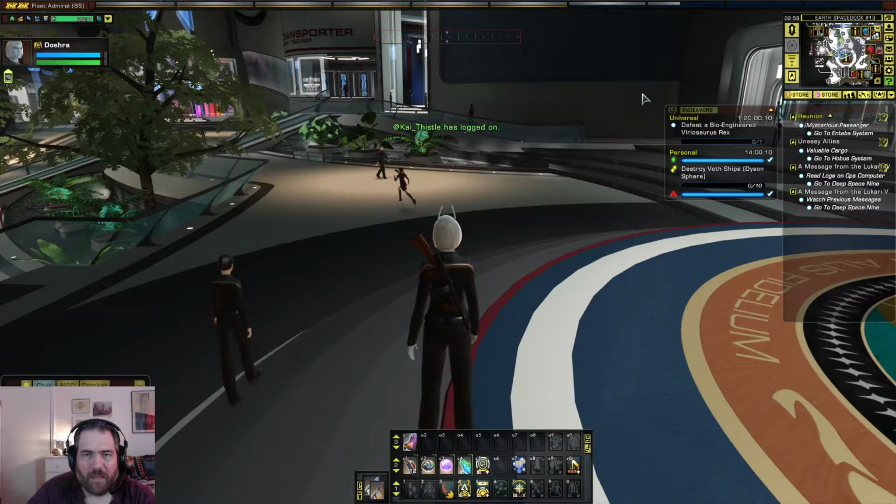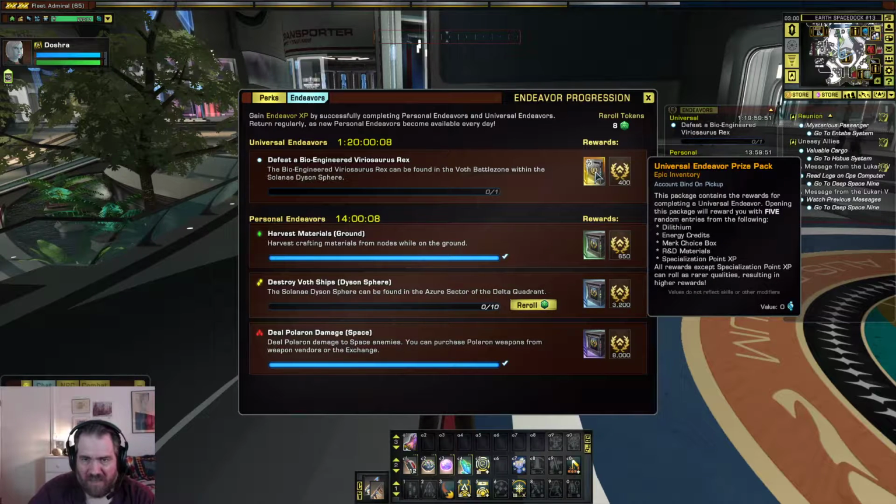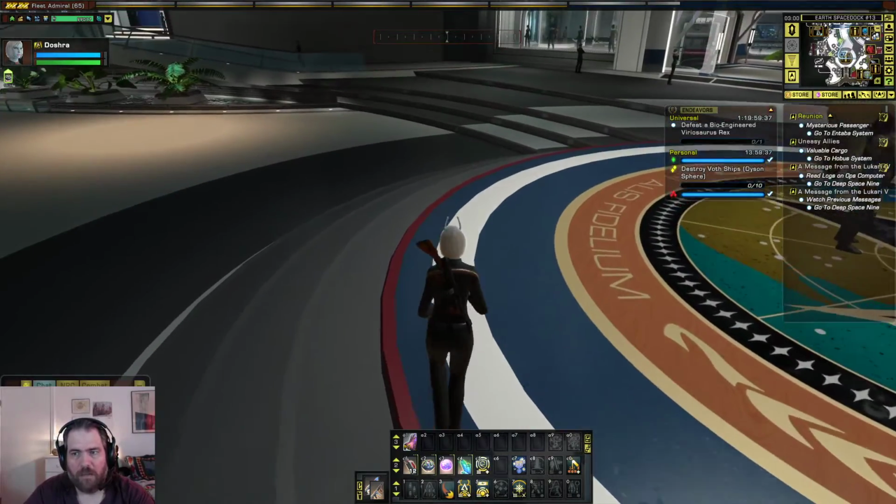Hang on. If we go to the endeavor thing, we can see what they're worth. The very rares are worth 8,000 points. The rares are worth 3,200. The uncommons were 650, and the universal is worth only 400. Here's the deal with the universal. The universal has the best actual reward box. You get 5 random entries off the Dilithium, energy credits, mark choices, R&D materials, and specialization point XP. So yeah, do it. Do your endeavors.